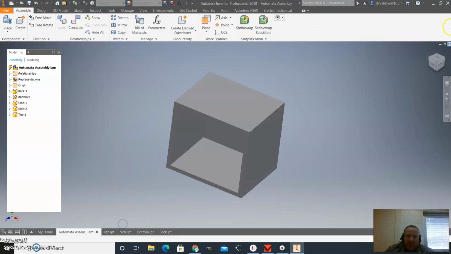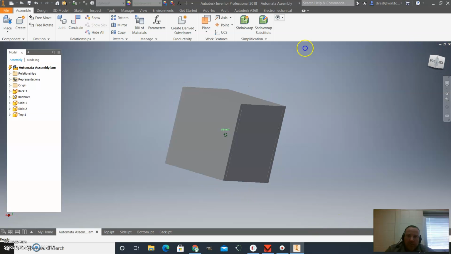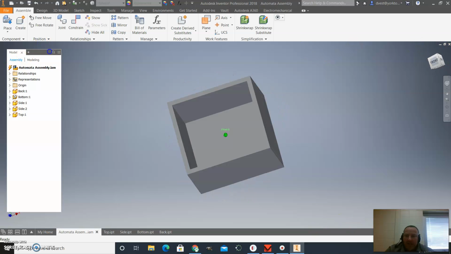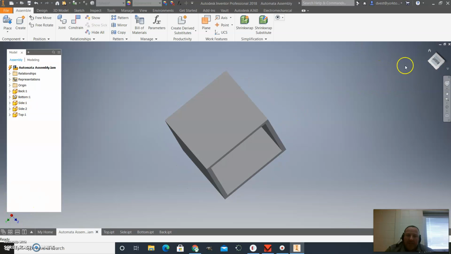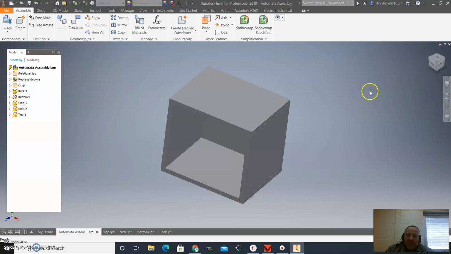Go back to your assembly. Now, as you look at your box, you will see that all of the names are off of there. Again, I told you in the previous class that the names were on there just for the sake of assembling the parts. It makes it a lot easier and more convenient, because a lot of these things look the same as they get in the assembly file. So that's why we wanted to do it that way.